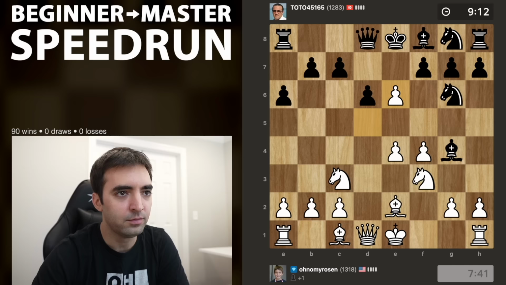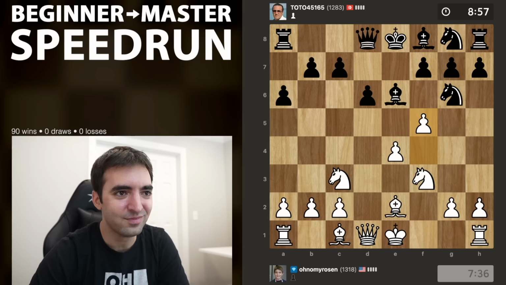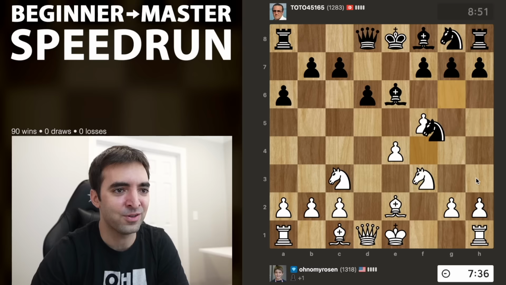I'm having the early lead in development. Okay, so with bishop e6, looks like Black missed a fork in the position, and I'm winning material now. I was going to say that if Black takes back with the pawn, then I would castle and then probably look to open the center as quickly as possible.